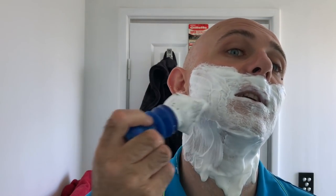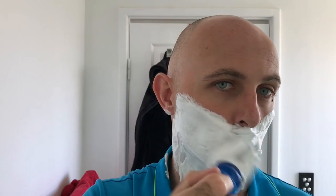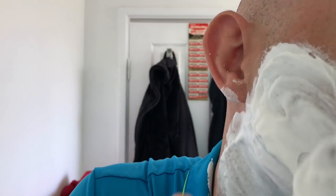Now if you're noticing what's happening here — I haven't dipped the brush in any water yet to add any more water to the lather. I'm dipping the handle in the water just to get some lather off the handle as a little bit too much lather is coming off down the handle. But as you can see from that lathering technique, everyone is different, but it's a really thick creamy lather.